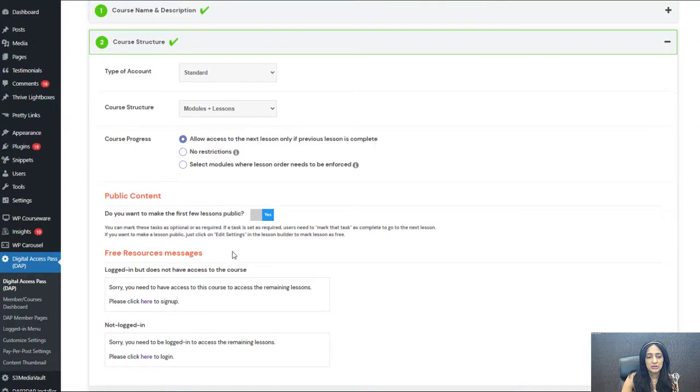That's up to you. So even though it says public here, it doesn't mean that it will be available to everyone. So by default, yes, it will be available to everyone, those lessons that you mark as free. But if you still want to restrict access to your registered members, you can still do that. I'll show you how. But by default, the lessons that you mark as public will be available to anyone, even if they are not logged in, and even if they don't have an account on your site. That's the default. All right, so first thing you need to do is set this to yes. Even if you want to require registration, still set this to yes.